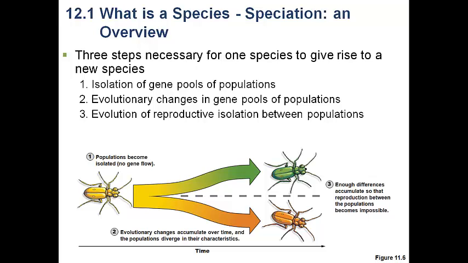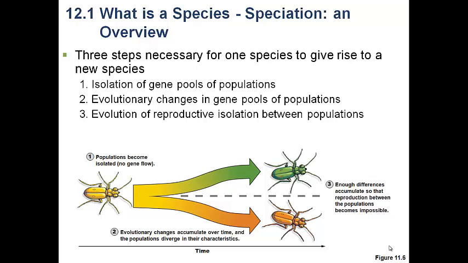As an example of genetic drift, something like a natural disaster could certainly cause genetic drift. If we have a hurricane or a volcanic eruption or a flood that wipes out a large portion of the population, then all of those organisms have been removed from the gene pool. Their genes are not going to go on to the next generation. But the ones that were removed were just selected randomly. They happen to be in the wrong place at the wrong time. It has nothing to do with how well adapted they are to the environment. And so that's an example of genetic drift.